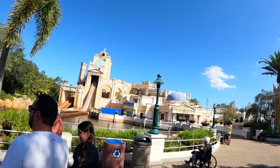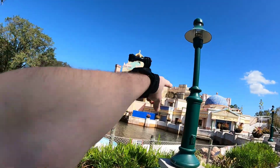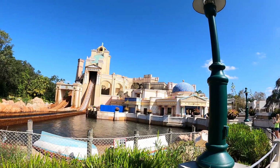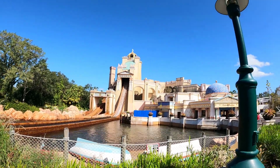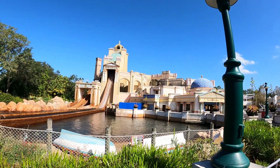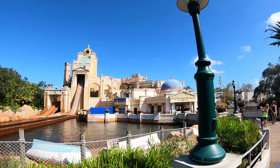Now you can see very carefully there is a blue wall right over here, and then there are also cones over here and whatnot. I'm not entirely sure what that's for, but at least they're doing some work, and I don't know what exactly they're working on. Maybe they're painting the rocks up. I think I can tell because this rock work is different than this one here, so I think that's probably the case. Regardless, this is a rather interesting thing.